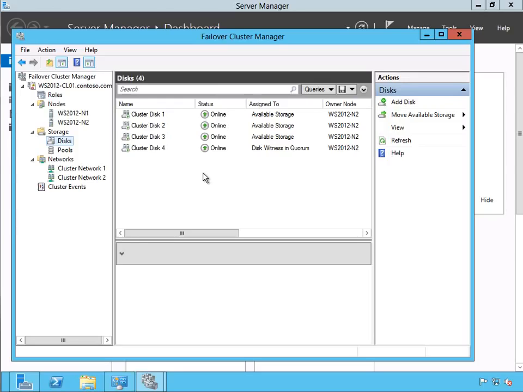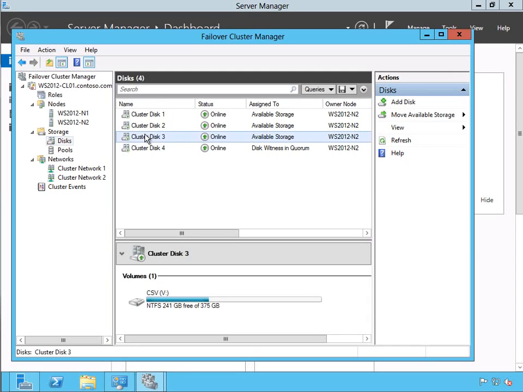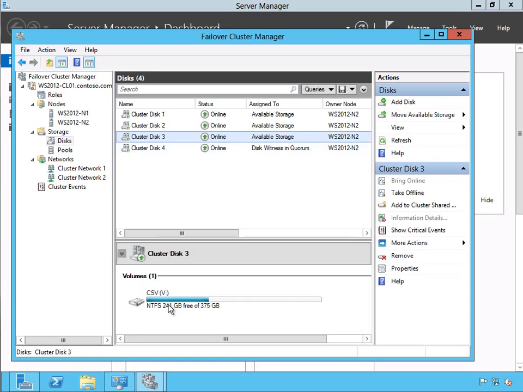One of the important changes with Windows Server 2012 is that cluster shared volumes are enabled by default. Before, you used to have to actually enable them at the cluster level. Now it is enabled by default. And so I want to change this cluster disk 3 over here to support cluster shared volumes. You can see that that's its volume name, so that's what I wanted to do with it.